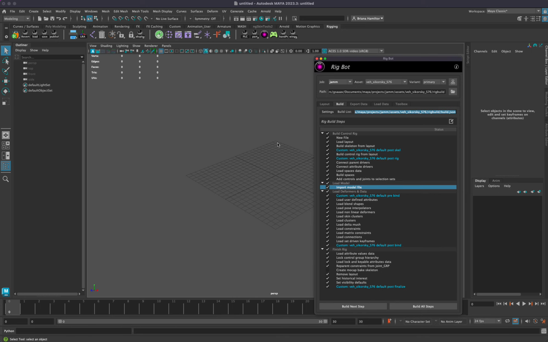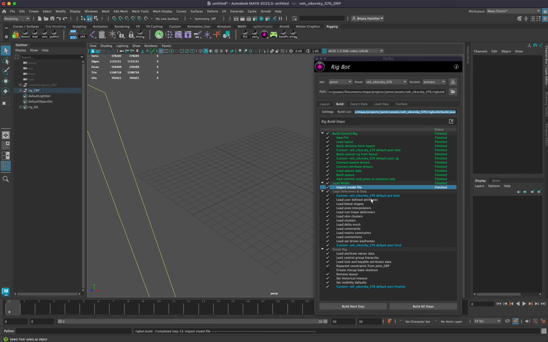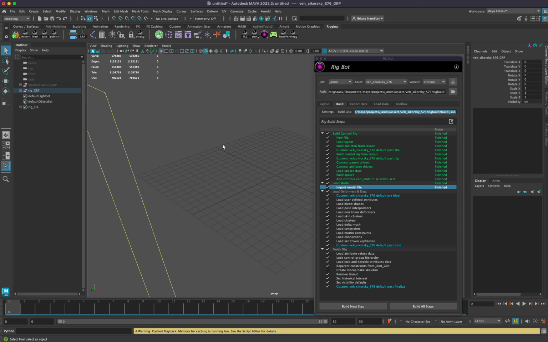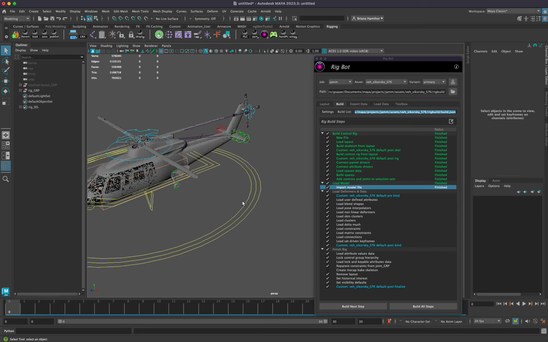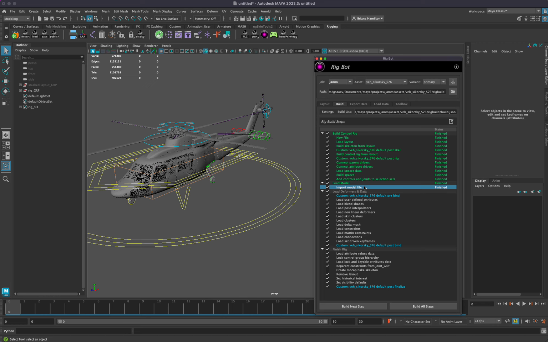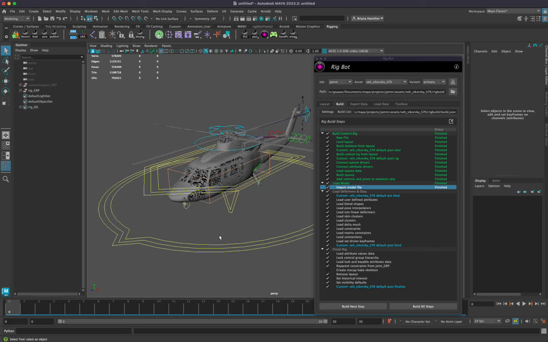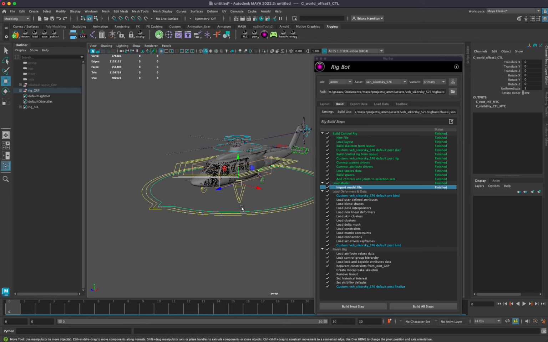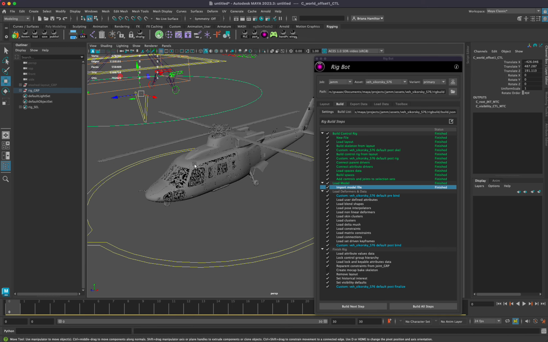So you have a few different options. You can right click and let's say I want to build only up to my model file, only up to my model import. You can right click and say build up to selected. Now, if this is the very first time you're building your rig and you don't have any deformers yet, this is the spot that I recommend building up to and then stopping here. Because now you have your completed rig, but your model is not hooked up.